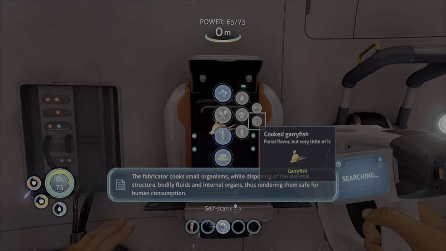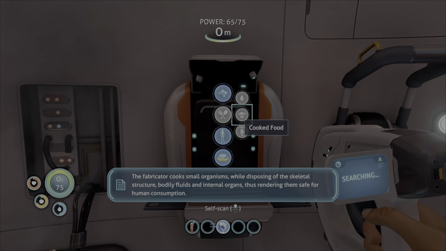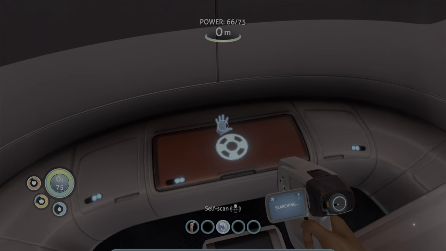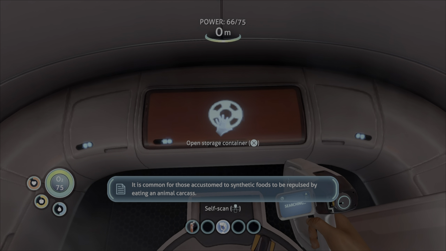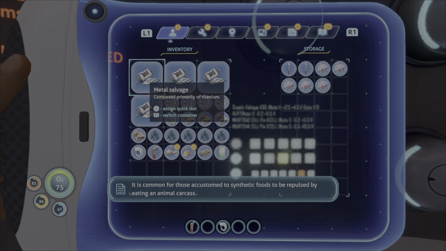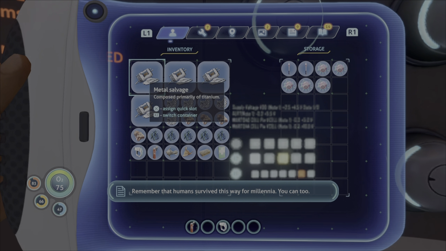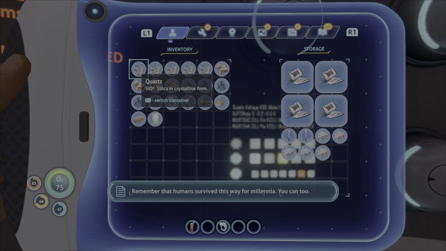While disposing of the skeletal structure, bodily fluids, and internal organs, thus rendering them safe for human consumption. It is common for those accustomed to synthetic foods to be repulsed by eating an animal carcass. Remember that humans survived this way for millennia. You can too.